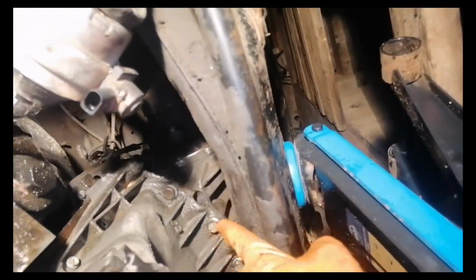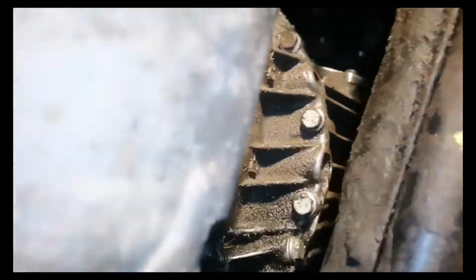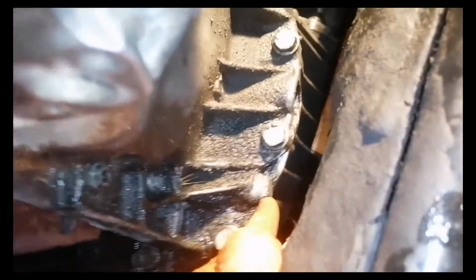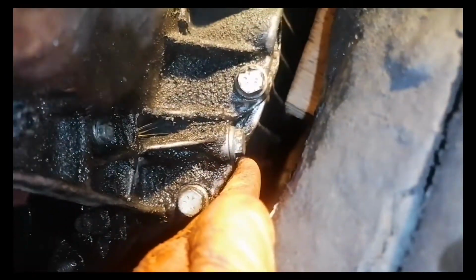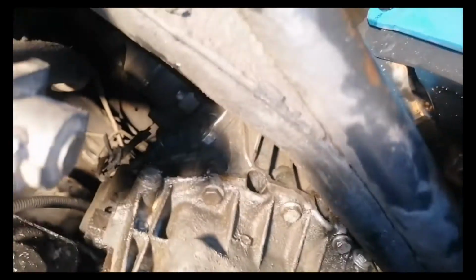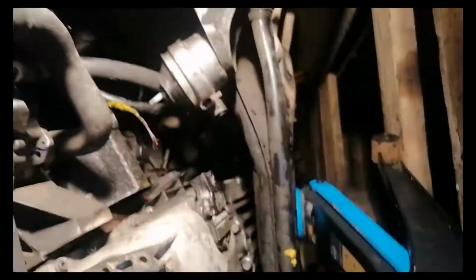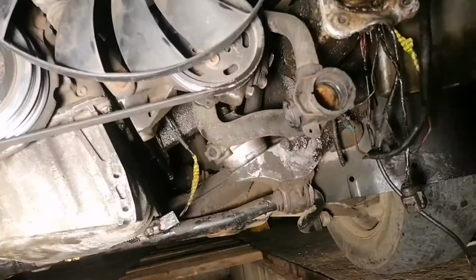So in the back side next to the gearbox you will have 6 bolts which you will have to remove using a 16mm socket and also some 16mm keys, depending on what tools you have in your garage. And with the other 20 bolts which are located around the oil pan, you will have a total of 26 bolts which you will have to remove in order to remove your oil pan from this car.